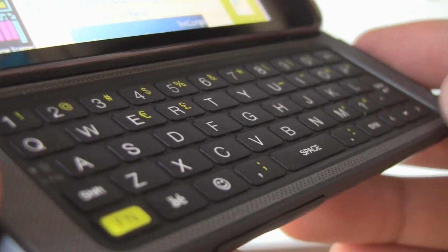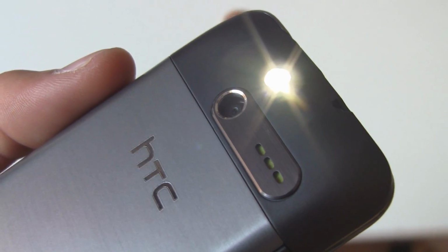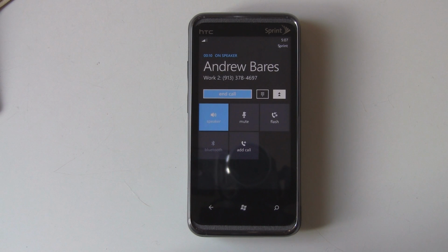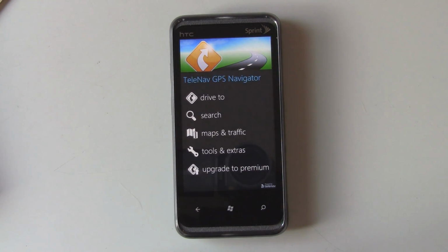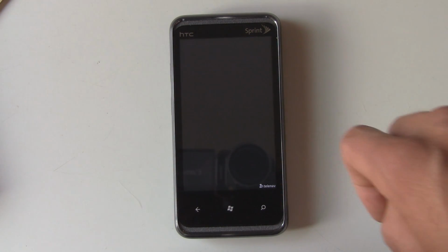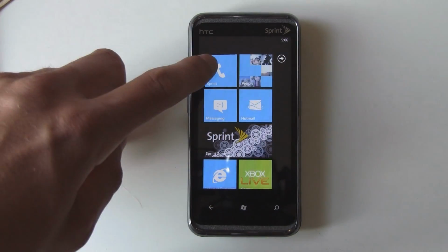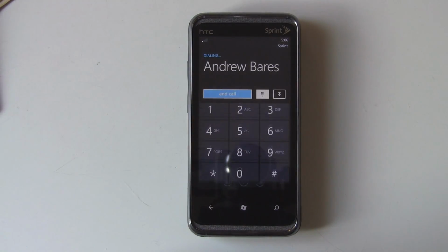But otherwise the high points are the keyboard's really good, the speaker and sound quality is really great, and the phone call quality is pretty good, and you do get free GPS navigation, which is important because Microsoft never put Bing navigation on Windows Phone 7 yet. And overall, it's a really snappy operating system, and you probably already know a lot about Windows Phone 7, but it has a great app store, really fluid interface, and it all works really well, especially after the NoDo update.